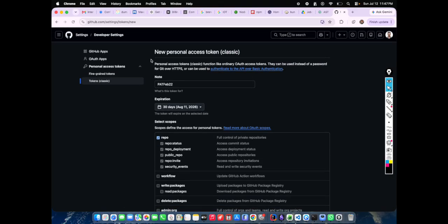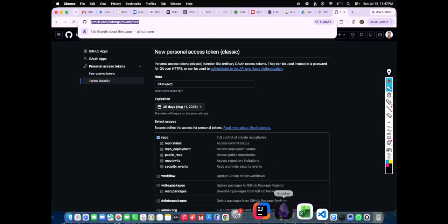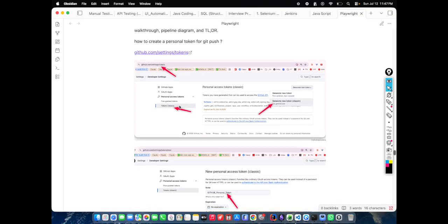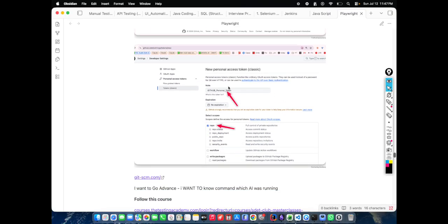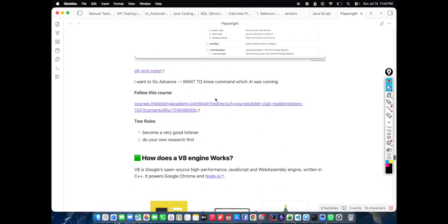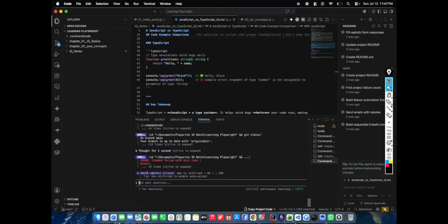You can do this easily guys, this is the link, already commented out here, I guess. So this is the link, you can go to tokens, and then generate the key, fill this and put this as repo, and then create the token. So you'll be good to go. Let me see here what it has done. I just need to push now, in the same way I am asking it to push it. Let us see what it will do.